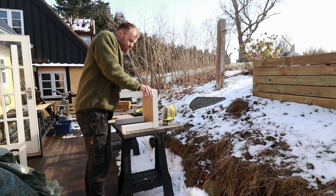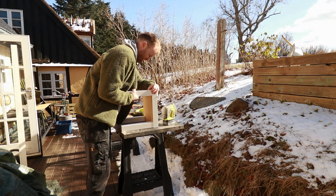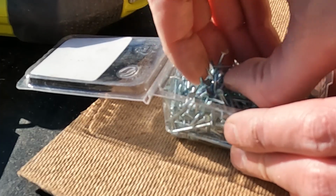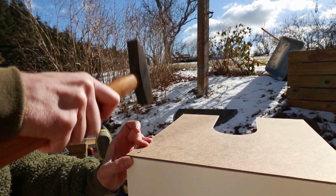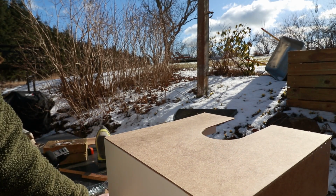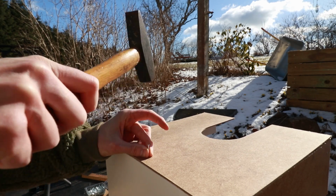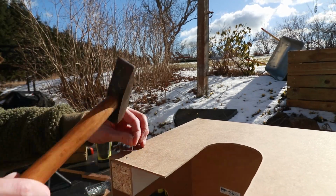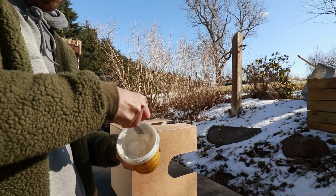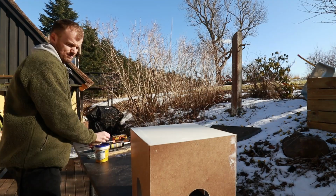Then I'm just adding a little bit of glue to each leg, securing one of the cutout pieces, and finally securing it with a few small nails. I really wish I had a nail gun. I guess I'm not a true DIYer yet, but a hammer will do just fine. I'm adding some filler to the corners just to make it smooth all over. Leave it to dry for a few hours and give it a very quick sand.